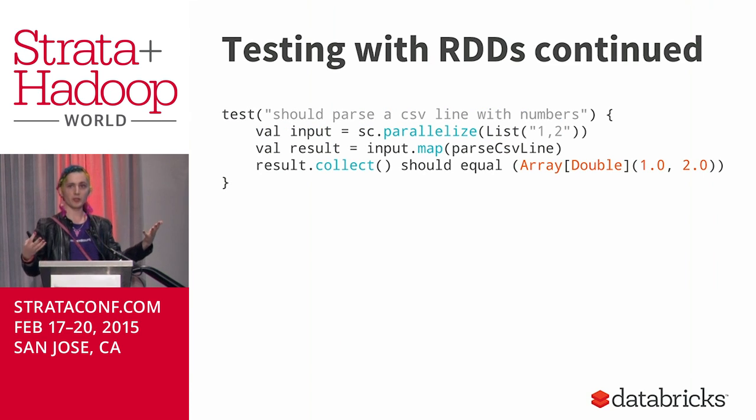Cool. So we've included our testing base, or we've manually created our Spark context, and we want to go ahead and actually write some tests now, which is great. Just including frameworks doesn't do a lot. So testing that we should parse some stuff with CSVs. We parallelize an input. That's just a really convenient way to write our input data in our program. We could totally still use sc.textFile and reference a local file, but I like using parallelize when I'm doing my unit tests if they're small enough. Our result is just a standard map, and then we call collect, which, despite Vida's warnings, is totally fine to do most of the time in unit testing.